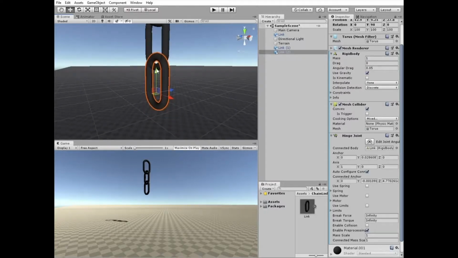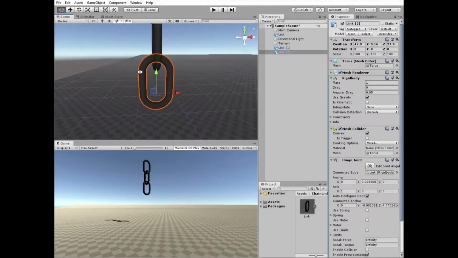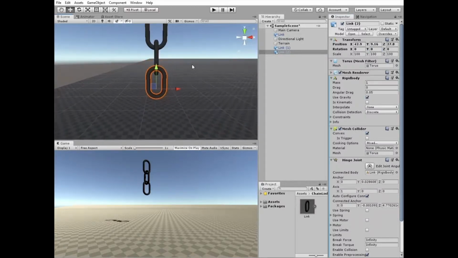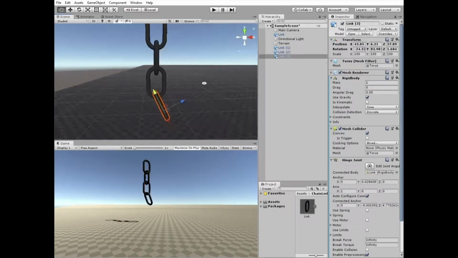We'll change rotation Y in a moment, just to zero. Perfect. I think what we'll do just for the sake of the video, so we can just get a little bit of a swing on it, is drag this one down and then I'll rotate its position slightly, and just drag it over into place. Obviously, you don't have to do that. Like I said, it's just more for when I press play. Hopefully, we can get a nice little swing on the chain.